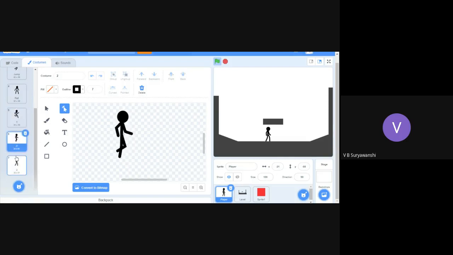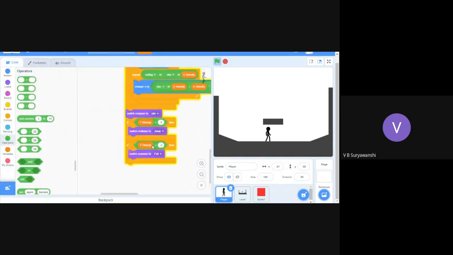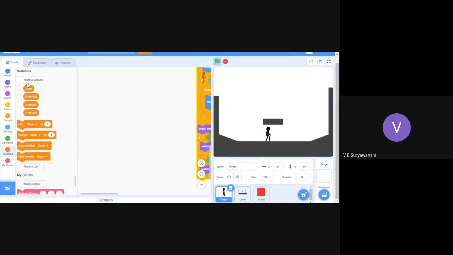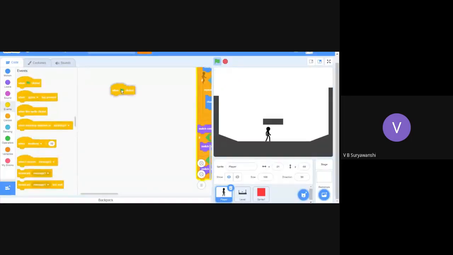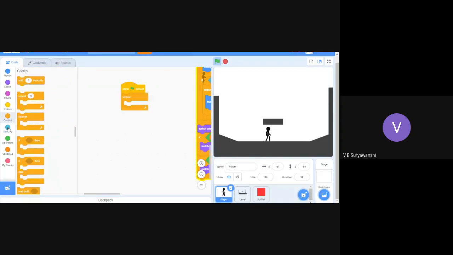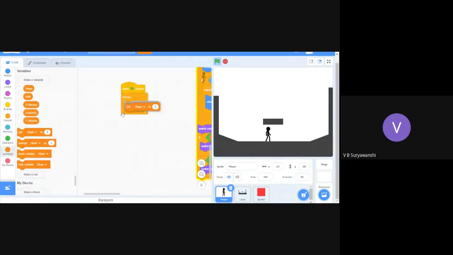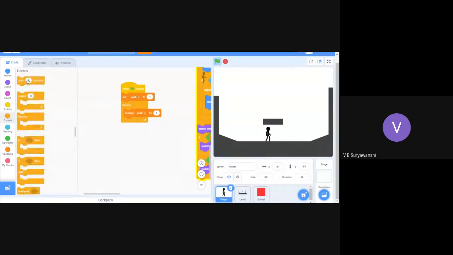So now we want to make him animate. Animation's a pretty complex way. So we'll take a when flag clicked, forever loop, and I made a variable called walk. We will set walk to 1, and in the forever loop we will change walk by 1, and wait whatever wait you want in your frames.